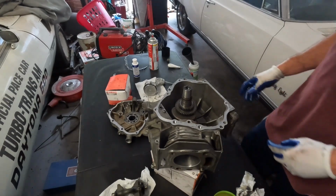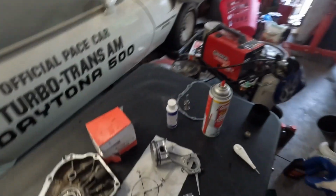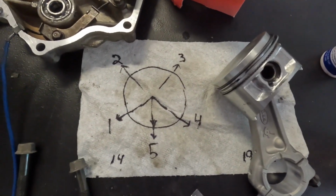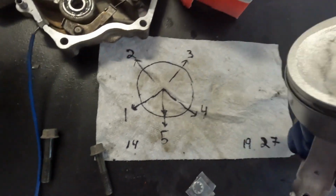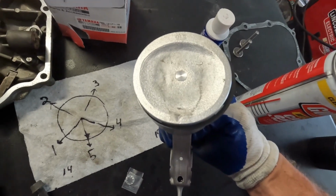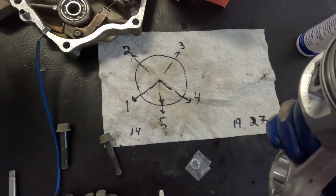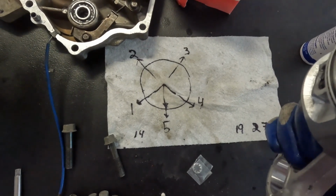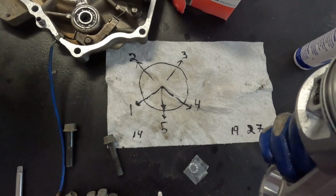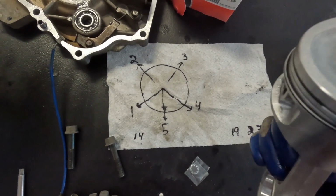Okay. Now for the piston, let me show you a little diagram I made here. So this is how the piston looks, and this is how you're going to orient your rings. If you look on the piston, there is an arrow right there. Okay, so that's the number 5. The top ring is number 1, 2 is the lower oil seal ring, 3 is the upper oil seal ring, and 4 is the second ring.